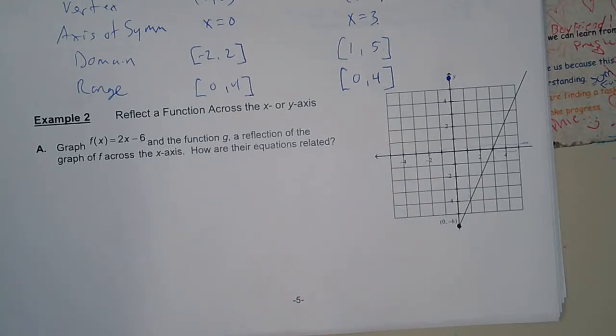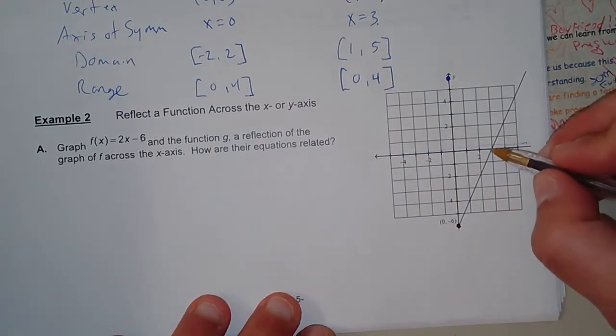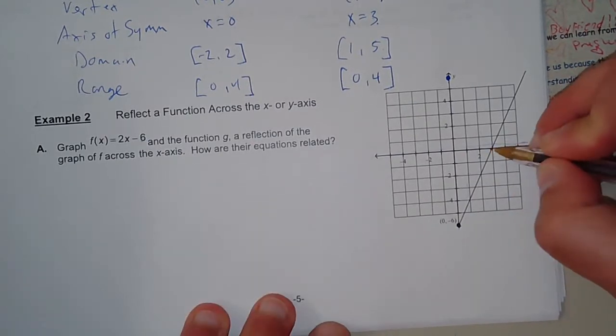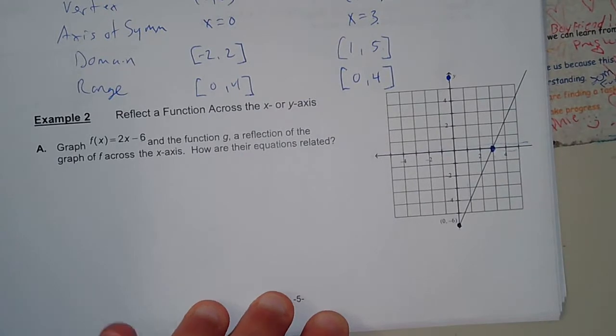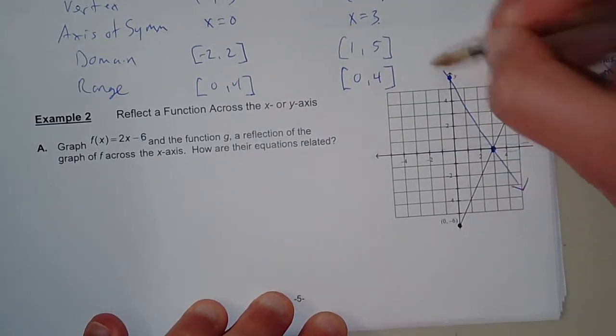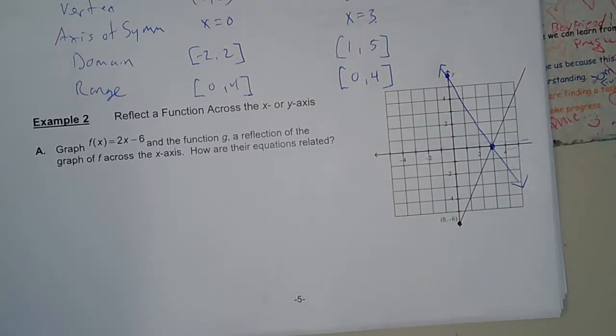And another easy one to plot is the one that's already on the x-axis. Since it's already there, when it reflects, it's not going to go anywhere. So we actually know that this point is going to be part of it as well. And then from there, you could connect those, and you'd have yourself your reflection. Again, you did do that in geometry class, so that should look a little bit familiar to you.